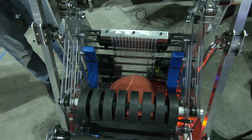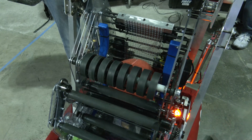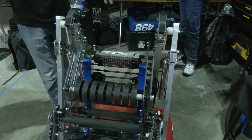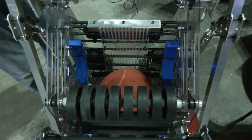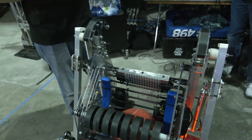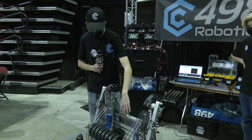You guys had a pretty dramatic improvement between your first and second event — would you say the shooter was really the big thing for that? Yeah, in our first event we were having problems with slippage and consistency along the edge, because we'd get more compression along the edges than in the middle. We originally had polycarb coming all the way up along the back, and we ended up changing that to these bars with a sheet of perforated polycarb along the back here.